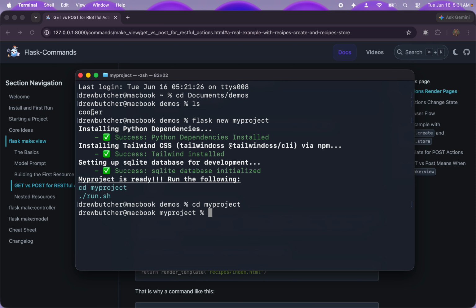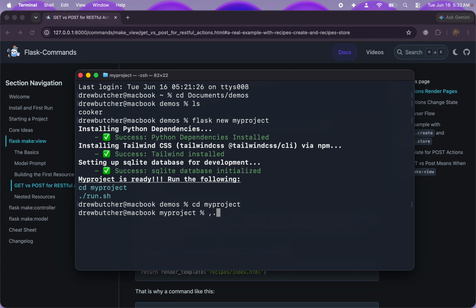I have the cooker, and we're just going to hold on to that. We're going to come back to it. Don't worry, we're going to add on to it. I don't want to add some functionality that we're going to eventually remove because we want a slightly different functionality. So I just made a new project called My Project, and I CD'd into that project.